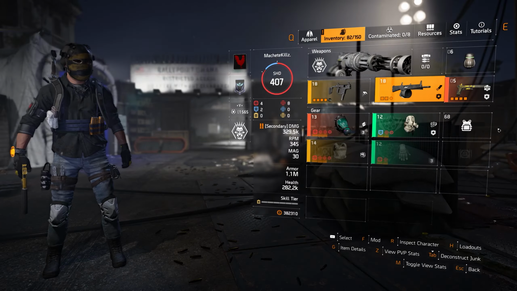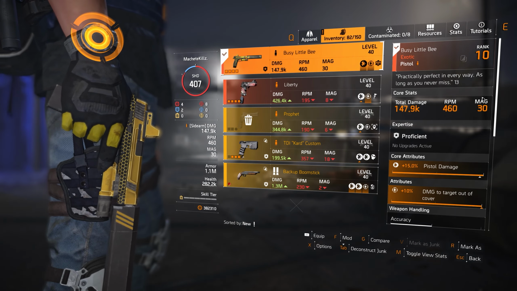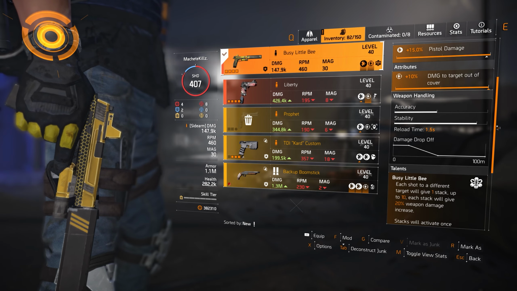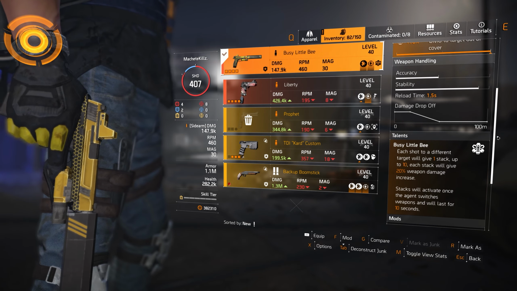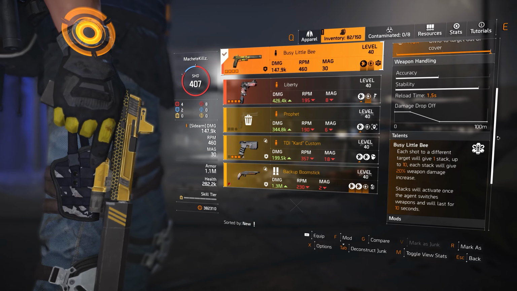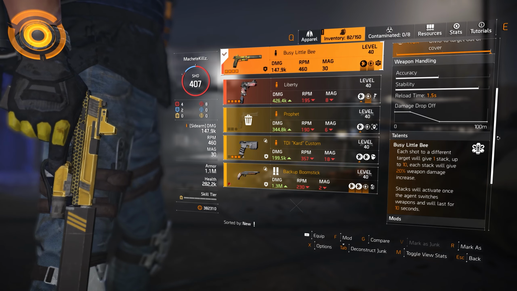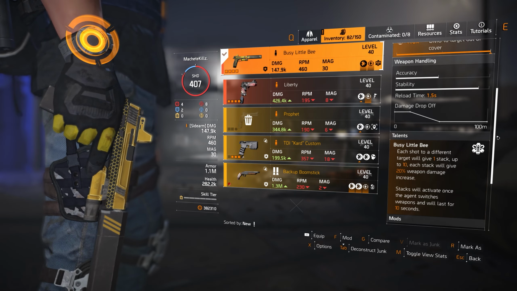And last but not least, we have the exotic pistol, the Busy Bee. This sidearm marks enemies you hit with it, and when you swap out of the pistol, you receive a staggering 20% weapon damage bonus for 10 seconds for each marked enemy, with the potential for up to 10 stacks. That's an absolutely insane damage boost.